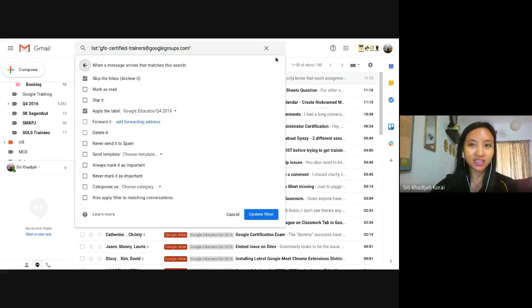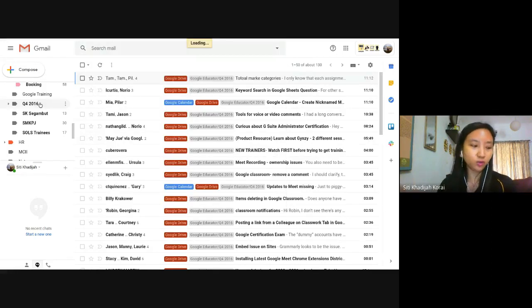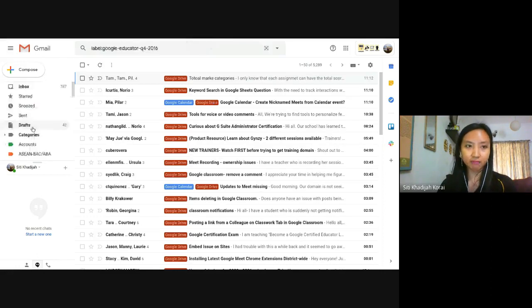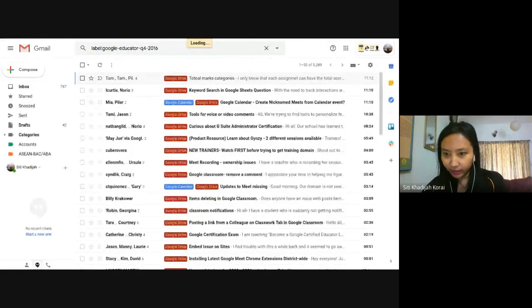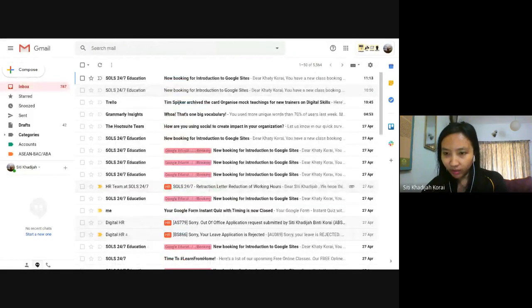The reason why I did this is because it's easy for me to still look for it. I just click on it, and here is the list under that label. It's just an easier way for you to find it. You want to label automatically the ones that you already archived. So, okay, you want to label automatically after you archive it.